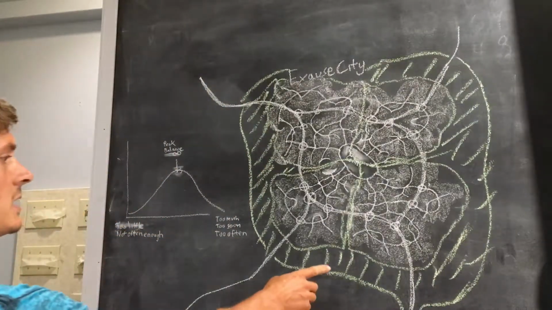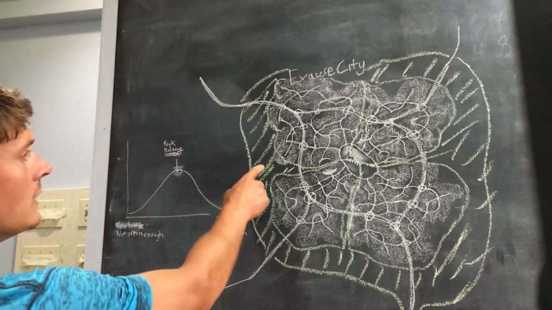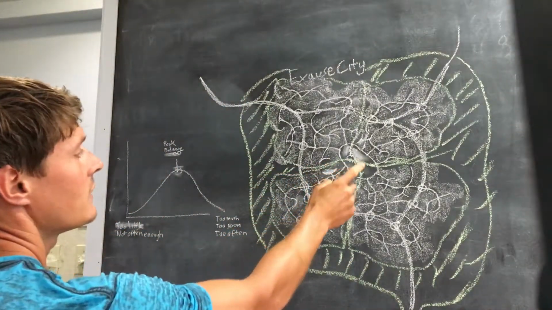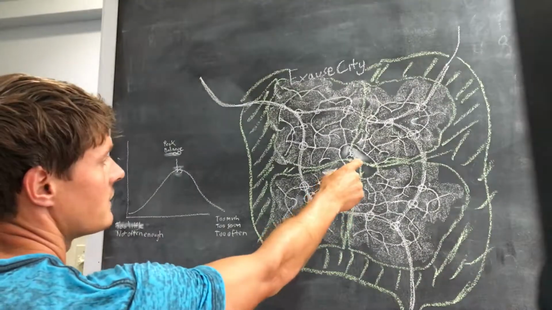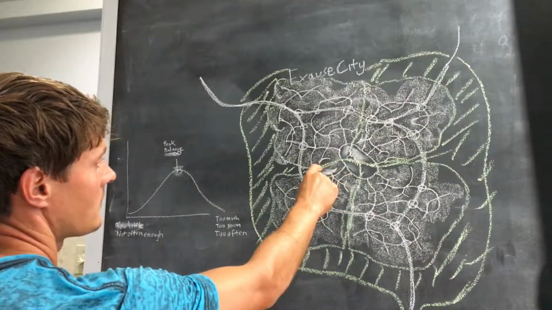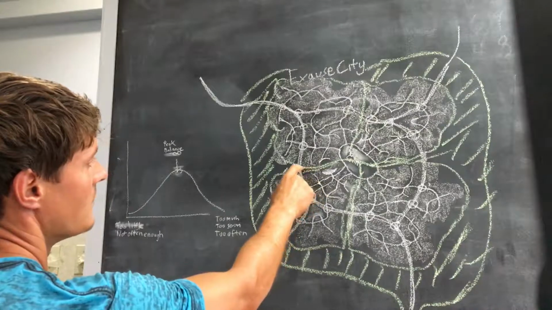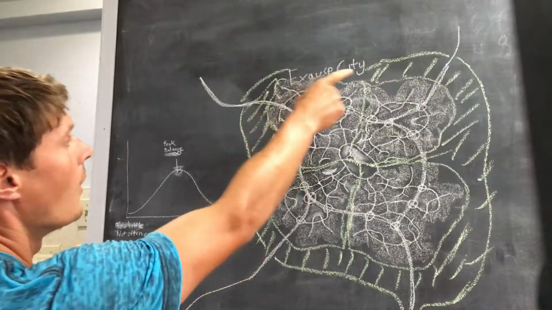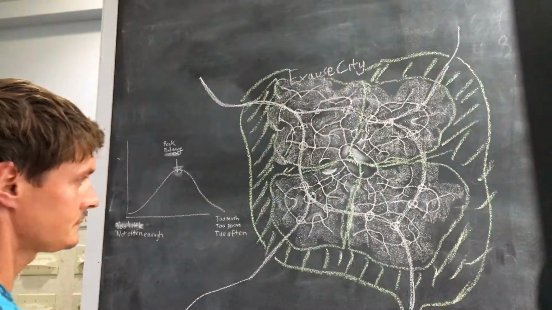Notice also the green here. So this is a park, and this is just a network of parks. So look at this. You can be in the center of the city, and you can walk on a park and on a pathway and be in a park and go all the way around the whole city.